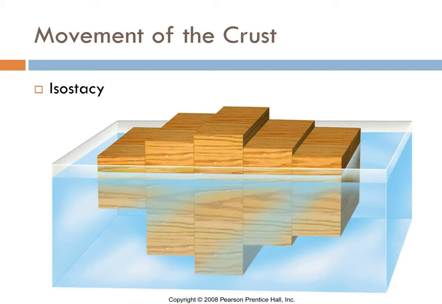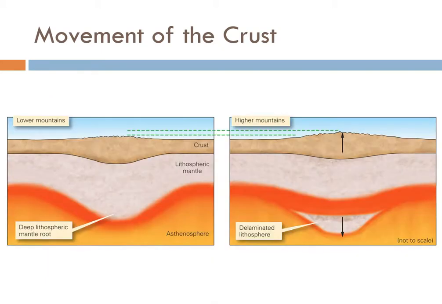But basically what happens is the crust sort of floats on the mantle. So think of this as like a boat in the lake. That's what these wooden blocks represent. If you were to come and stand right here on this middle block, you'd push it down into the water, right? And if you hop back off, the block would pop back up. Well, that's exactly what the crust does. So when you add mountains, you add extra material. The crust pushes deeper down into the mantle, and if that material is moved, like through erosion, it rises back up, which is actually kind of interesting. And here you can see that as well. High mountains make the lithosphere go down really deep into the asthenosphere.